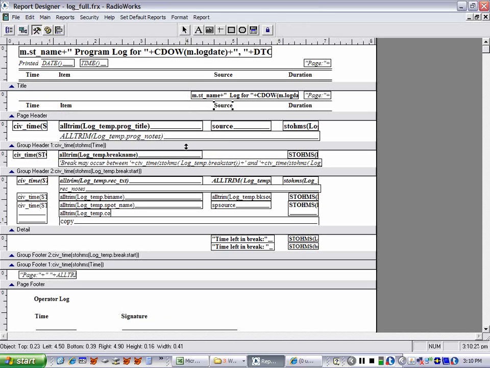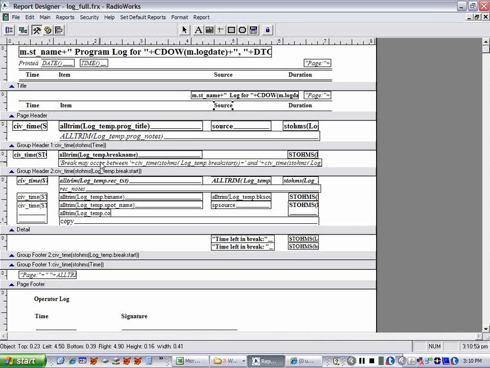The other thing is that you can delete different things here. There's the program title. Here are the notes that would come from the program scheduler. The break name. Here is a phrase that you may have on your log if you choose to set floating breaks. A floating break is described as a break that can occur between two different times which are longer than when the break is normally set for.